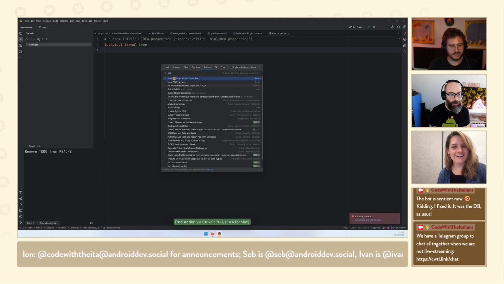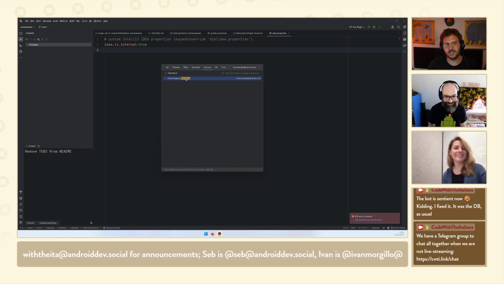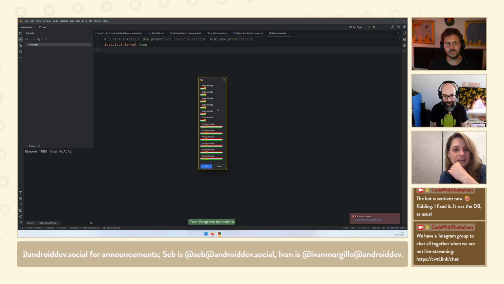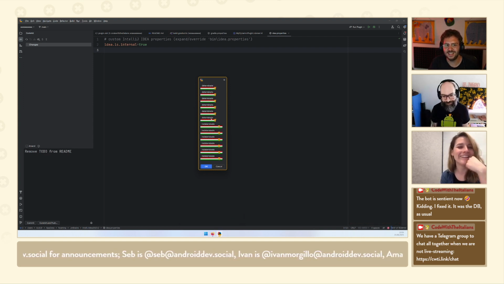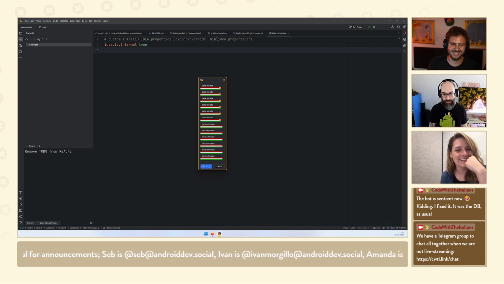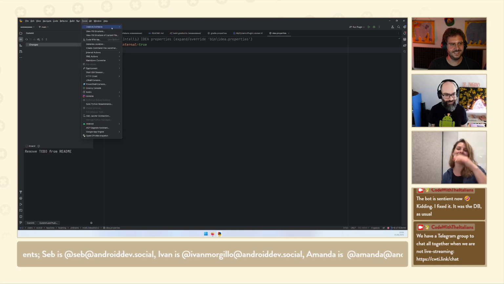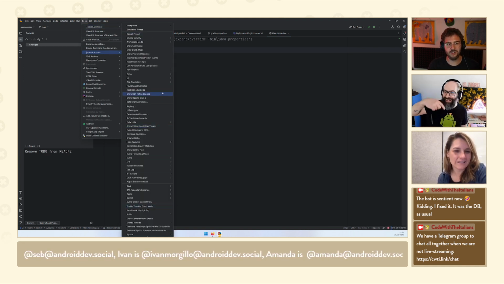Can you do show splash? But yeah, you can also search for the internal actions. So you can see, for example, this is what we were using while developing the plugin, just to see how the progress bar looks. We're in the secret side of IntelliJ now. There's literally nothing here that is useful if you're not developing plugins, like the Android debug menu.